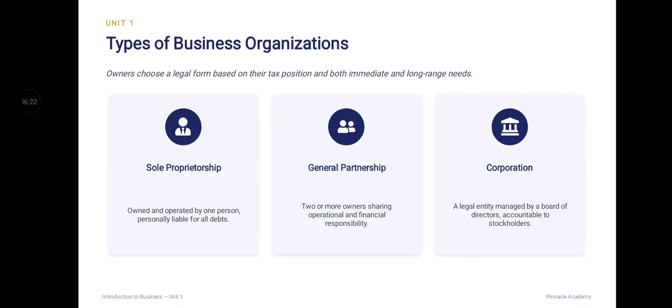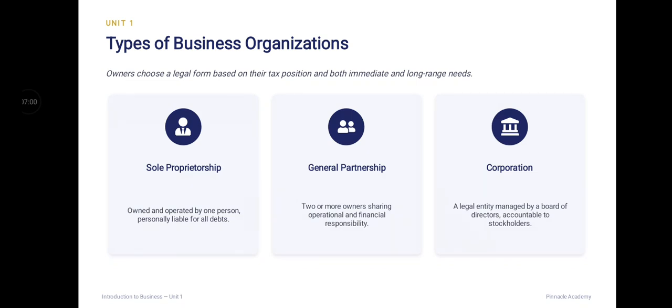These tend to highlight some of the advantages of a sole proprietorship. However, there are also some disadvantages that are serious. For example, there is unlimited liability, meaning if the business fails and owes money, the owner's personal house or car can be seized to pay those debts. There is also a lack of continuity, meaning if the owner dies, the business often dies with them. And finally, there are limited financial and managerial resources since it all rests on one person.